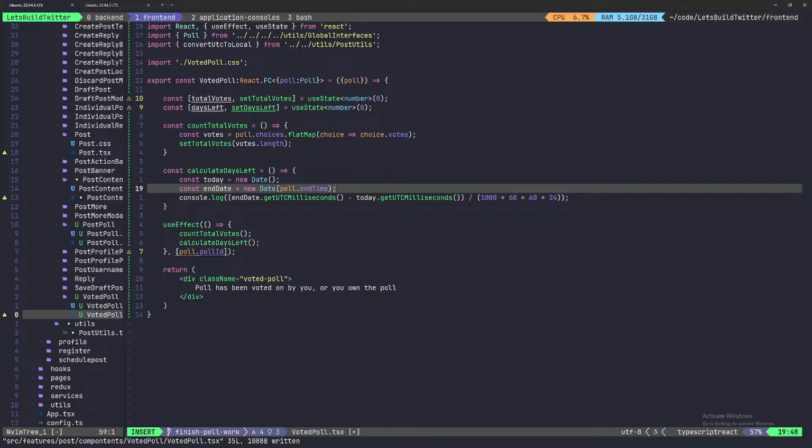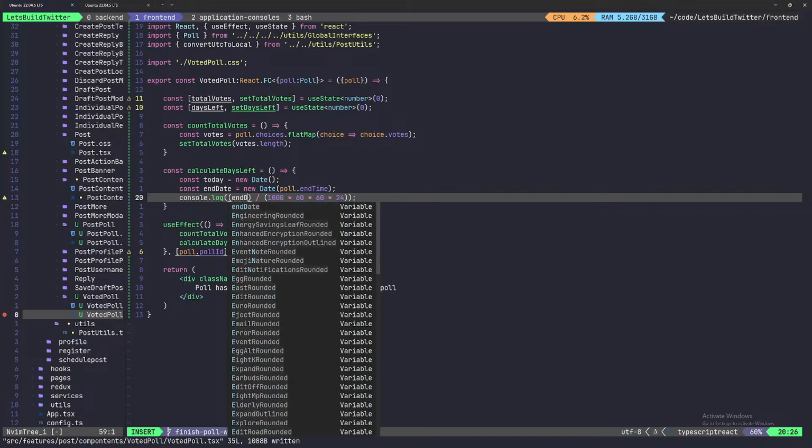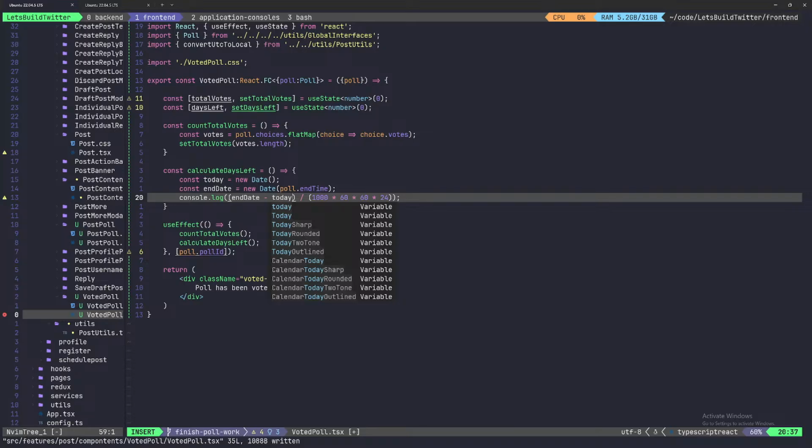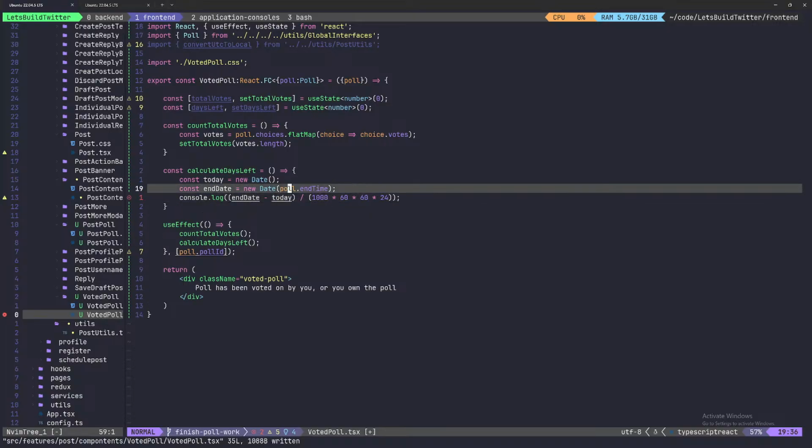And then instead of getting UTC milliseconds, we'll just do this, console.log end date minus today. Does not work. But this is because it says date.utc. Interesting. Let's try this, I guess.